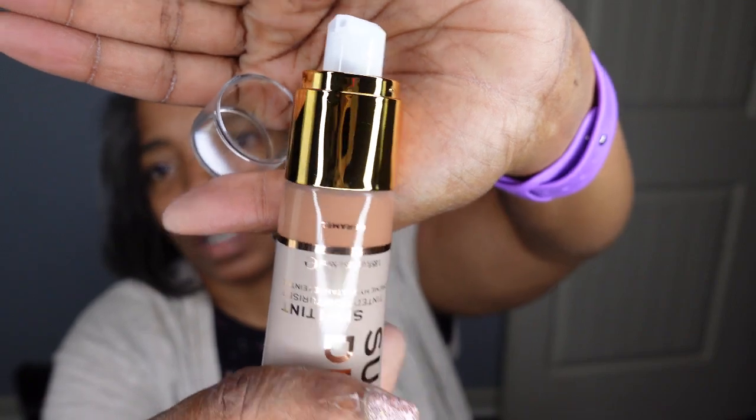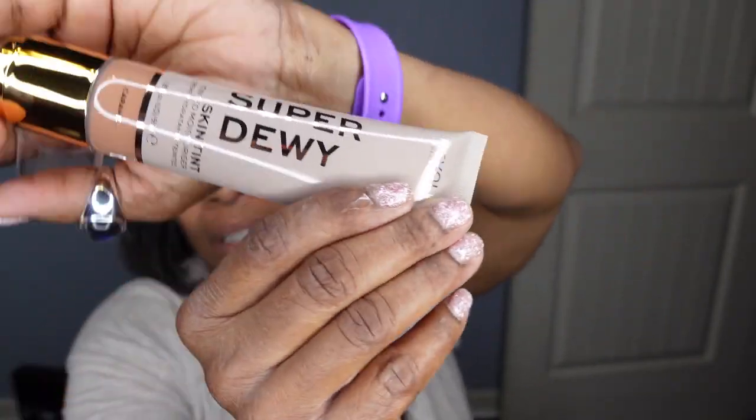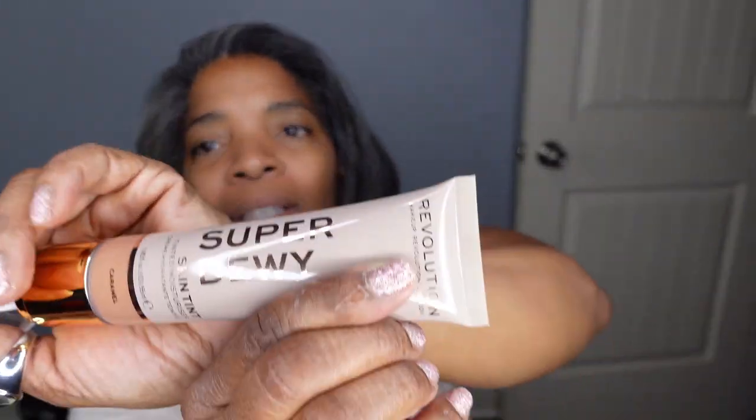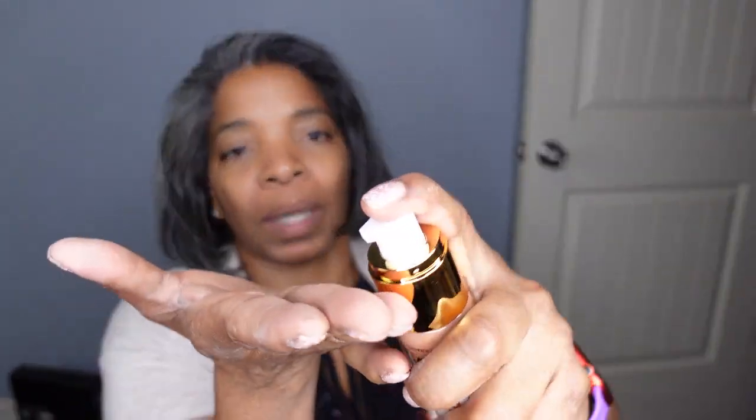So we're gonna do that. And I was shaking it up. And I think you saw the applicators here. I don't know how you guys would see this. All right, and we're gonna start. I'm gonna apply this with my fingers. I do have my mirror here, and I am gonna apply this with my fingers on my right hand. We're gonna pump it out.